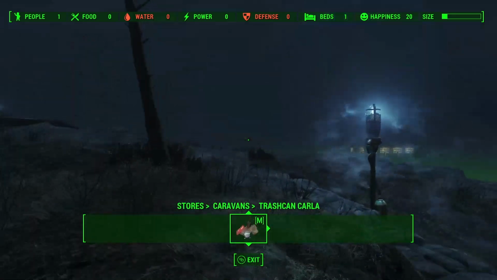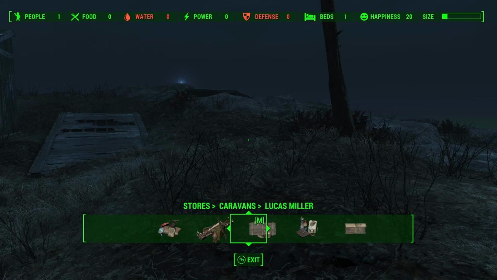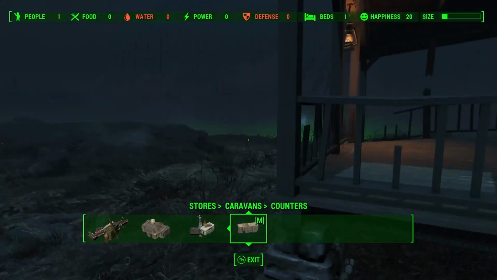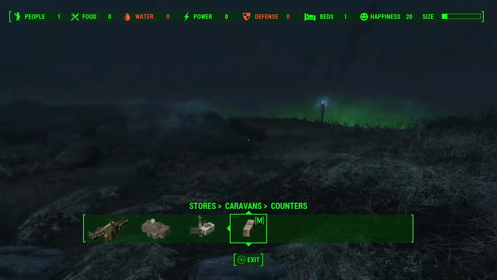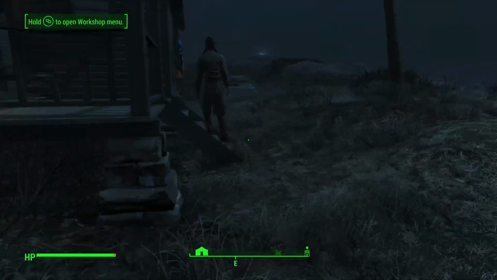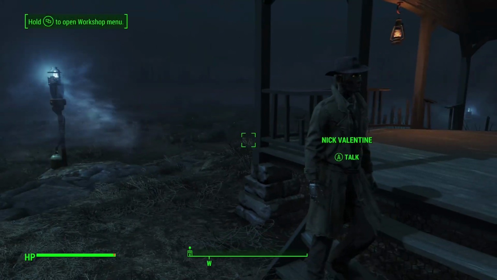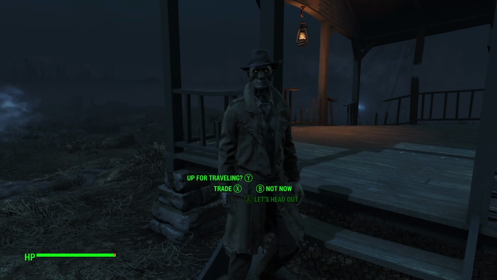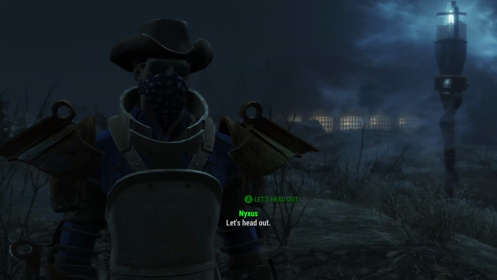Yeah, I got this new section for caravans for Trash Can Carla, Cricket, Lucas, Doc Weathers, and various counters and stuff. That's a new mod that I got that enhances the caravan trading posts, and it's something that I will be working on in Sanctuary time, in between episodes. It's going to look great, don't worry. Let's head out. Well, all right.